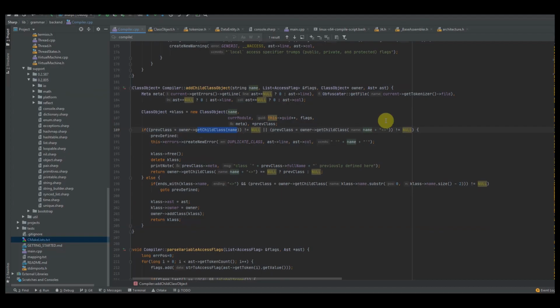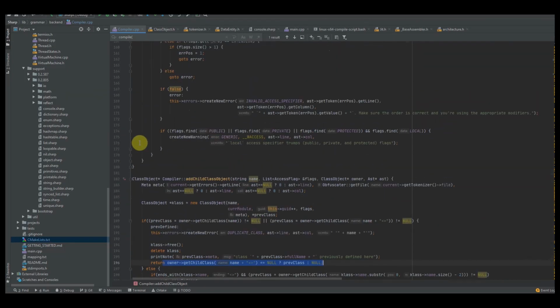Of course, we want to also check for our little crabby things here. I'm just going to call them crabby things because sometimes I forget the names of them. I'm never going to edit that out, but we have our less than and greater than symbols. And we also want to do that check as well for generic classes. And if so, our standard "it's been previously defined" error message. And this is also the same as in adding global class objects.